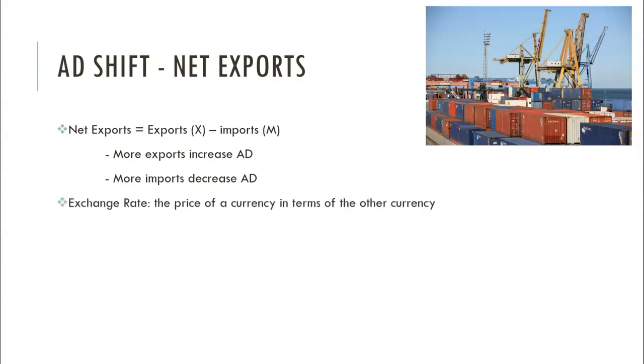The exchange rate is going to play a big role in net exports and aggregate demand as well. So the exchange rate is the price of one currency in terms of another currency. So let's say I want to drive down to Mexico for the weekend. I could take my US dollars, but when I get to Mexico, I need to exchange them for pesos, right? The legal currency in Mexico.